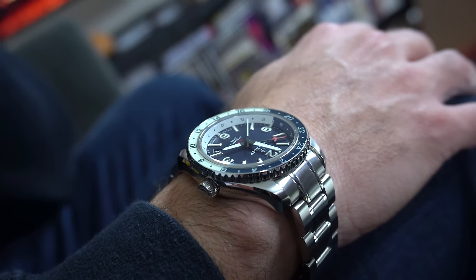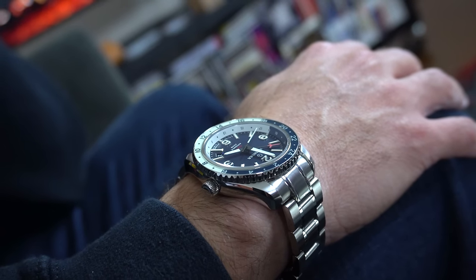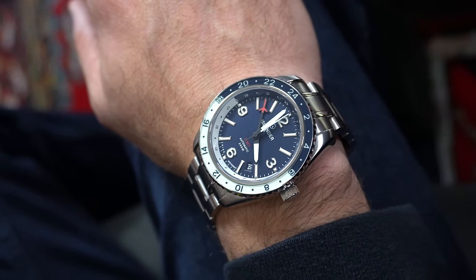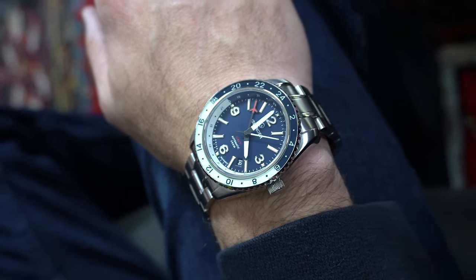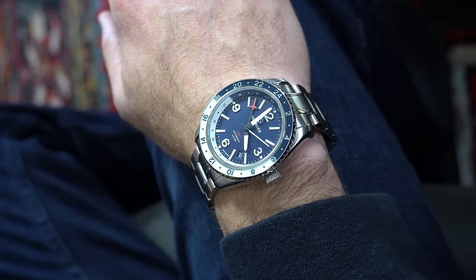The first one is the Islander Republic GMT. It's the Selitta SW330, three-time zone watch. I'm tracking Zulu time and also the time in Switzerland. Setting the inner one to Zulu time for flying is awesome because everything is based off of a GMT. I love that chapter ring — the loom numerals at 12, 3, 6, 9. Of course it's the bezel loom. This is Islander, we do everything.